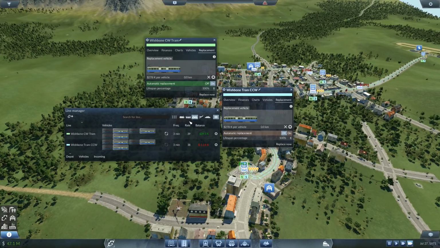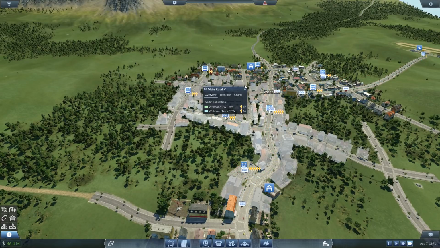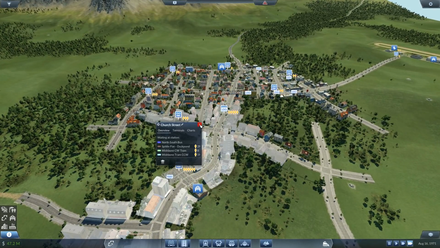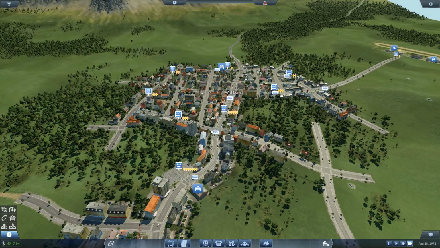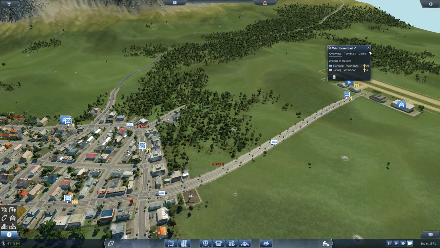Do it now. There we go. Set the auto replace off for these lines. Why are these people not using this thing as much as I thought they would? North-south buses. Sorry, it does have people waiting. Okay. 21 people waiting to go to Wishbone.